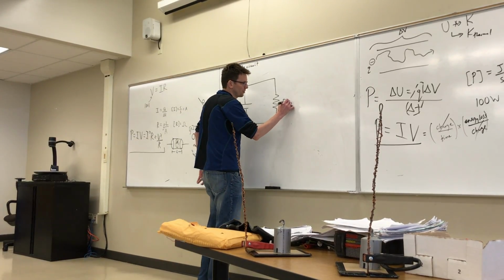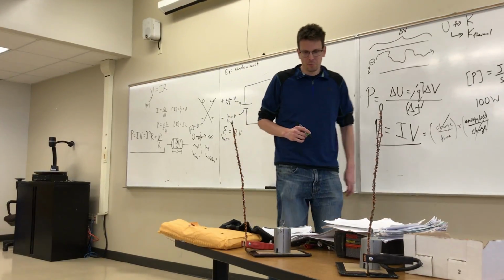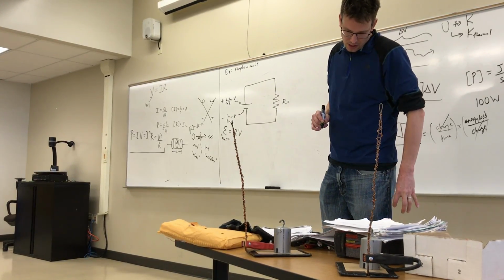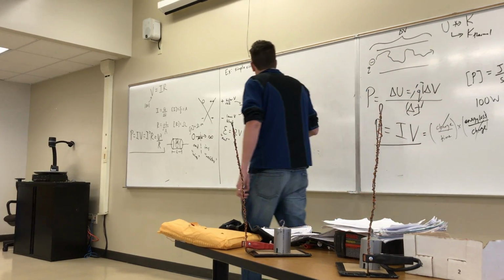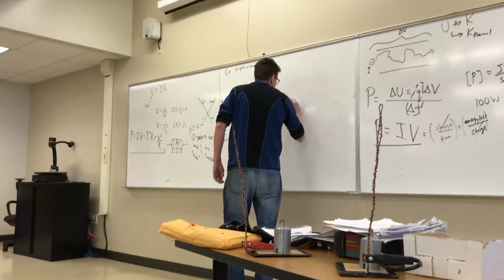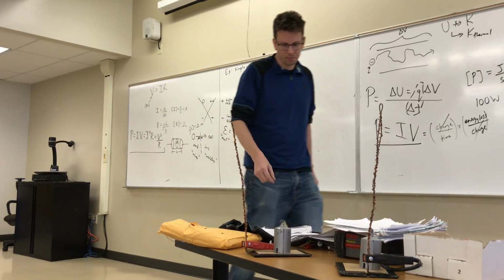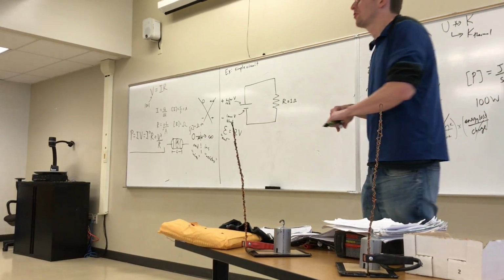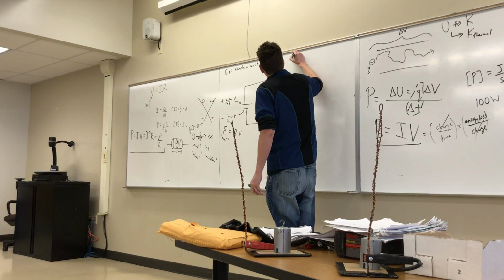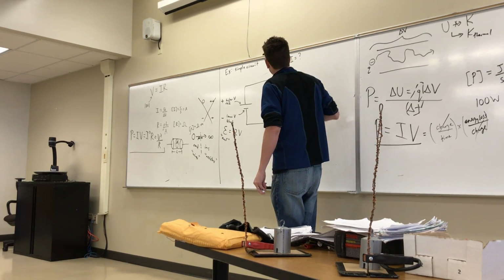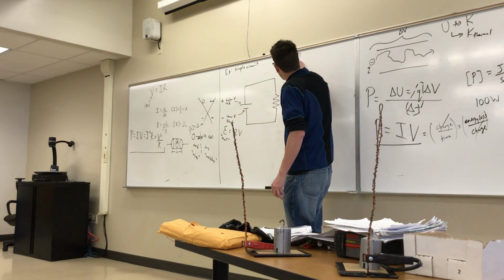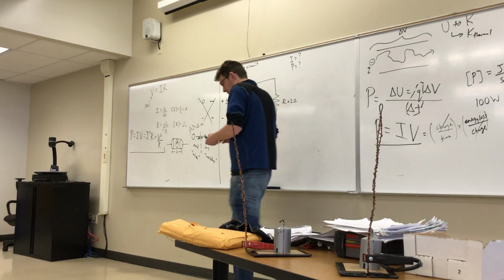And let's say that this resistor has an obstruction of, let's do 1 ohm. Okay. And I'm going to just do the basic calculations on this. How much current flows in this circuit, and what is the power dissipated in the resistor?